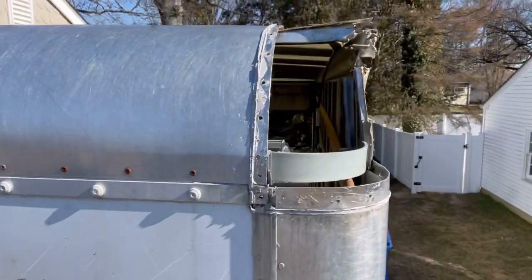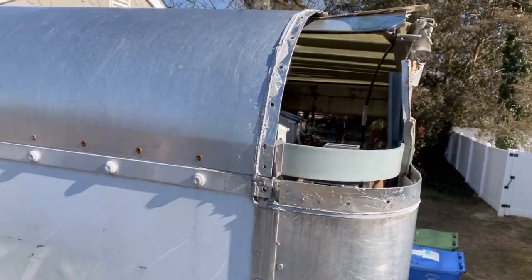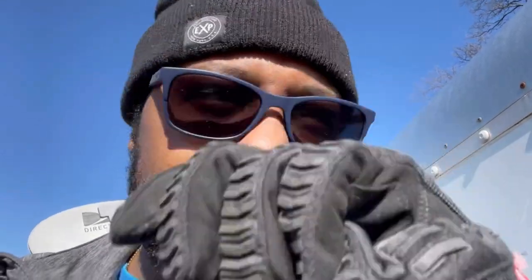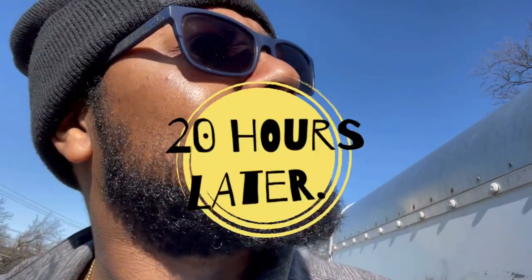All right, man, your boy got the cap off. We're straightening up a little bit. That side was all jammed up. It's out now, like that side right there. Heat it up, pulled it out. The corner right there is not gonna be perfect. So we're gonna just have to eventually find somebody to do something about that. But the top part, I put the roof back. It was out a little bit, so I put it back in there. You're gonna have to find somebody who could do fiberglass.